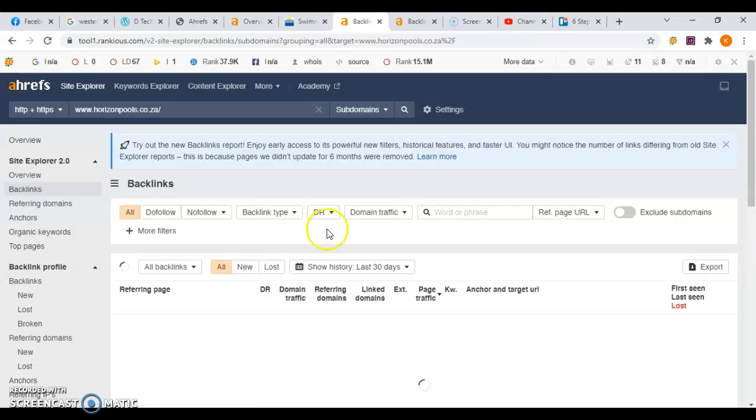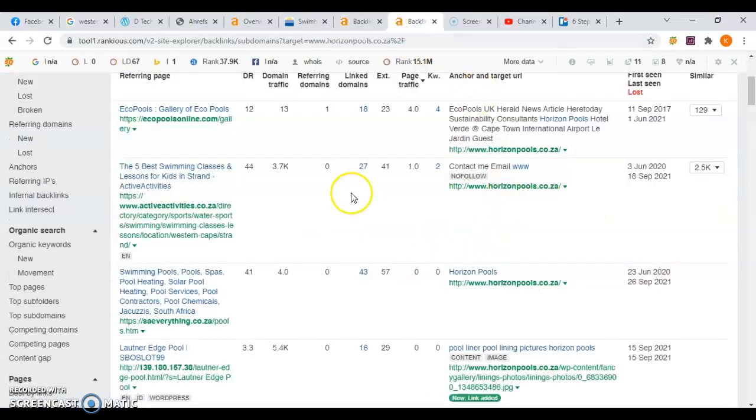So now what a backlink actually is. A backlink is when one website links to your website and brings traffic to your website. And as I mentioned, not all backlinks are created equal. Some of these are very spammy and they actually do not help. They actually decrease the value of your website. So having backlinks like this, they really need to disavow them and get rid of them and go after authoritative.